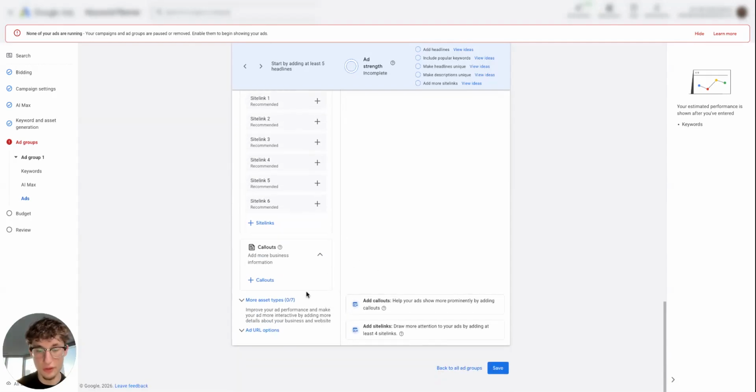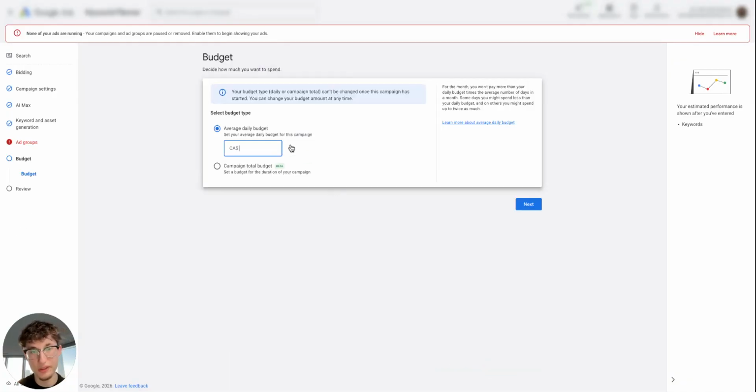And if we X out of here as well, there's other assets that you can add alongside site links and callouts. I would recommend going to the asset section and just making sure everything that is relevant is filled out. The next thing that you're going to be taken to is your average daily budget. I would typically not launch with less than a $50 per day budget for a search campaign. I would think of using search campaigns in combination with your shopping or performance max campaigns. So this is a part of the holistic strategy. I wouldn't just rely on these solely.